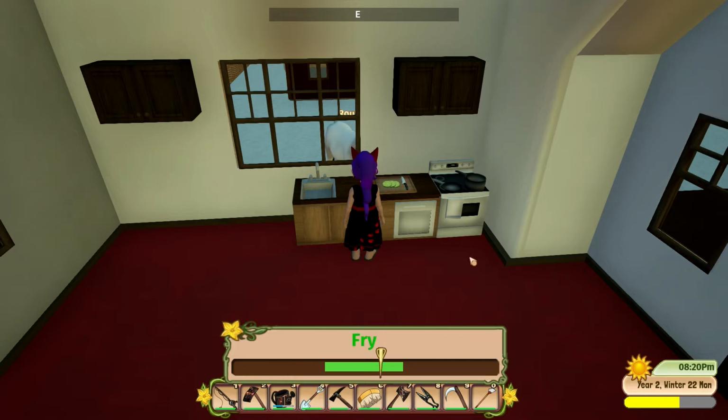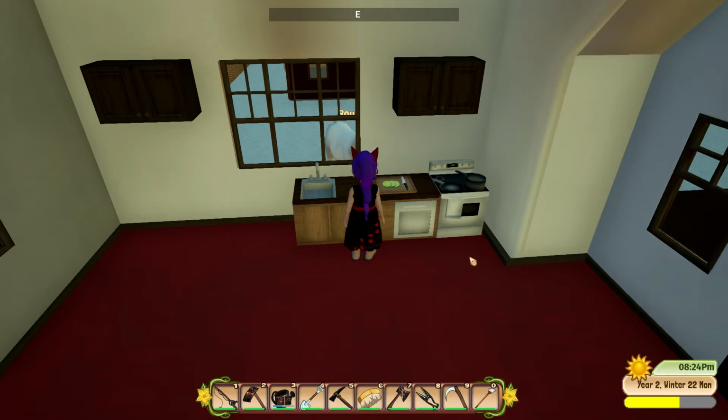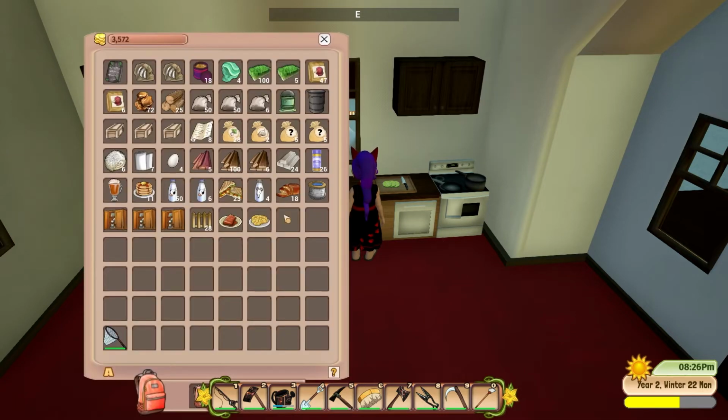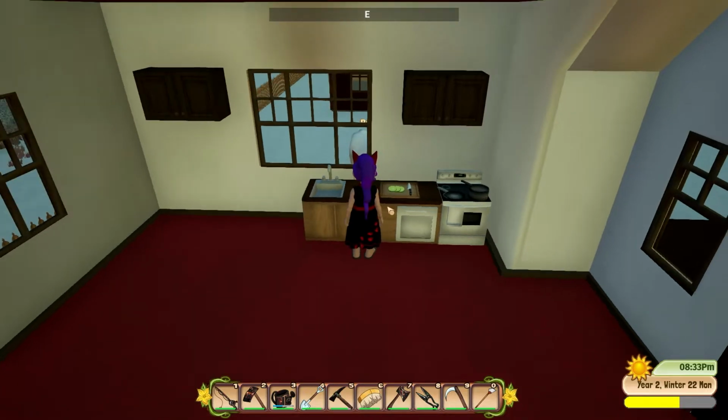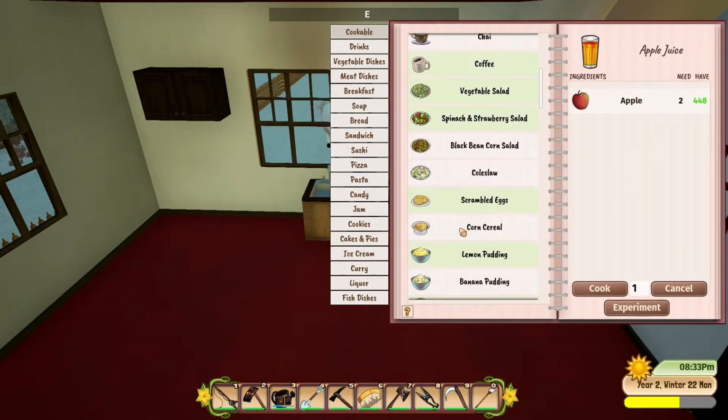Let's try making scrambled egg. I want to see how much scrambled egg sells for. Excuse me. I don't know where that came from. Right, scrambled eggs is 10 gold. That is awful, but it's slightly better. It's not even as good as soup, really, is it? So that was a terrible recipe.